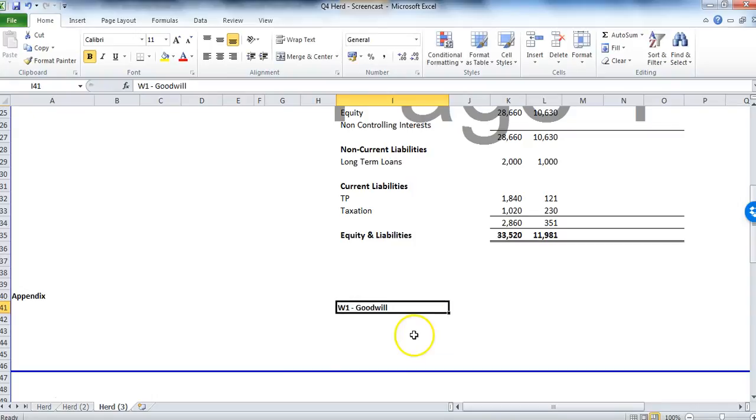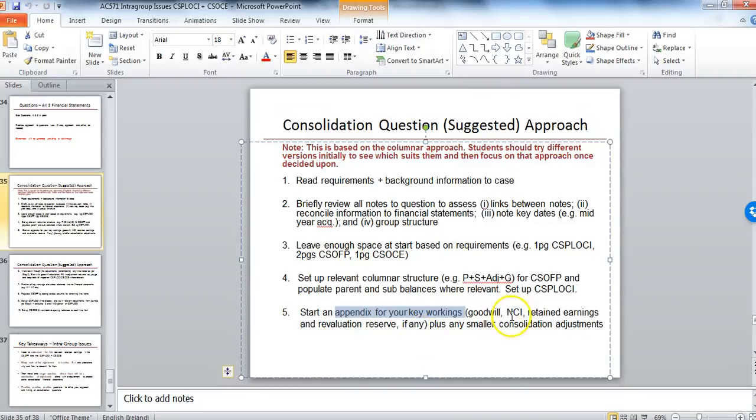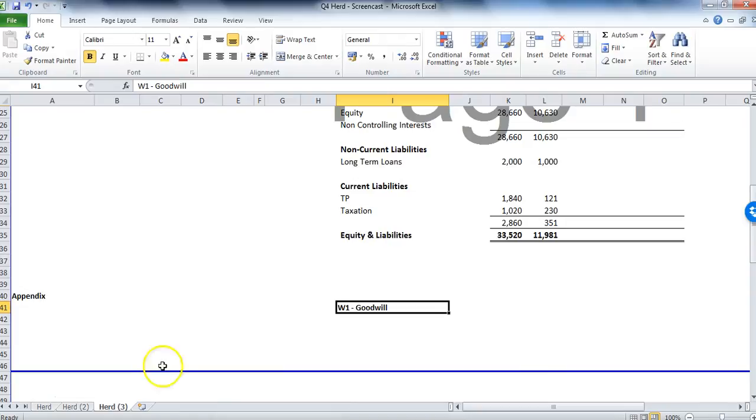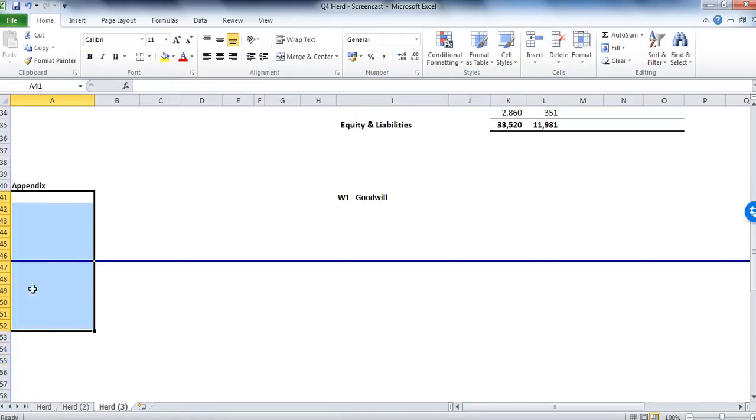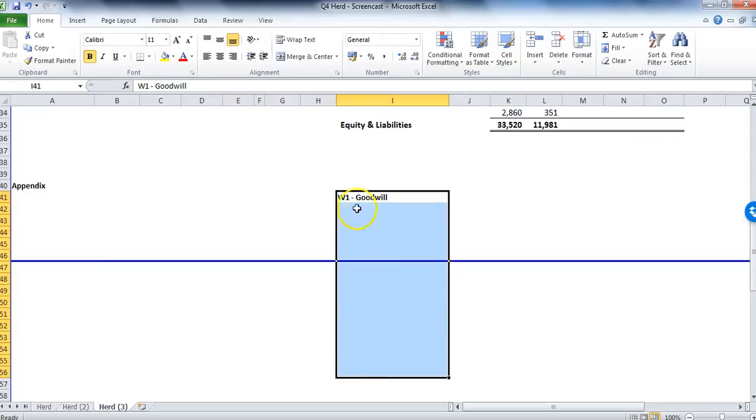Because a lot of these key workings, such as goodwill, the non-controlling interest, and group retained earnings, all of those will have multiple adjustments. So I do the smaller adjustments individually, and as I do them, I bring them into the bigger workings. So it just helps that you can do them simultaneously, and you're not trying to go back over and repeat yourself each time. So you'll see what I do typically is I lay out the little journals here, and you might do them in a couple of pages, and keep a separate page for your main consolidated workings, which in this case will be goodwill, retained earnings, and the NCI.